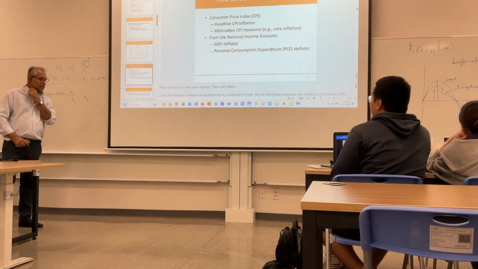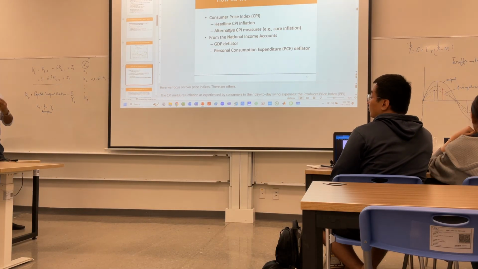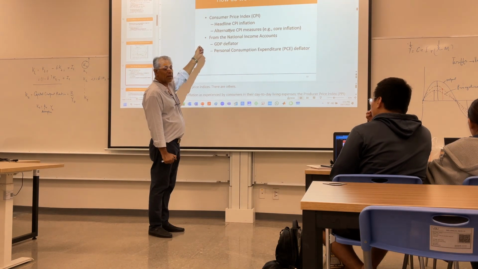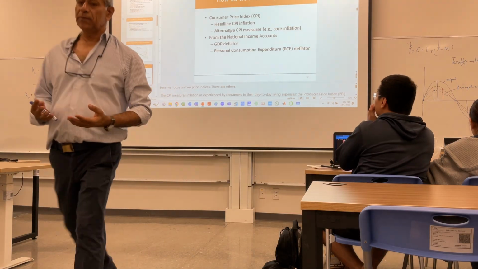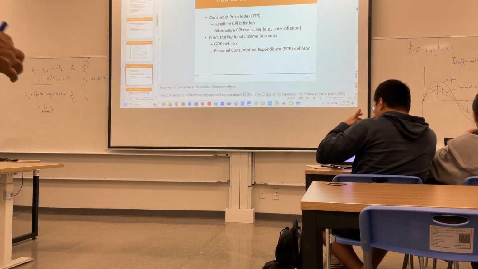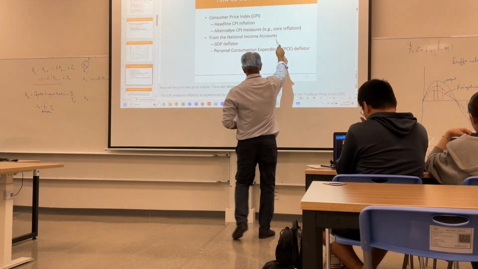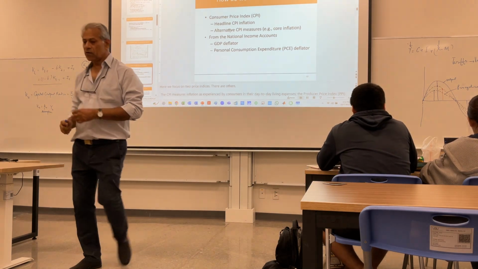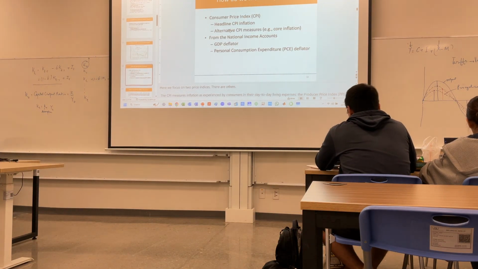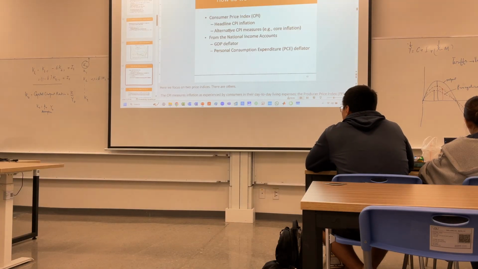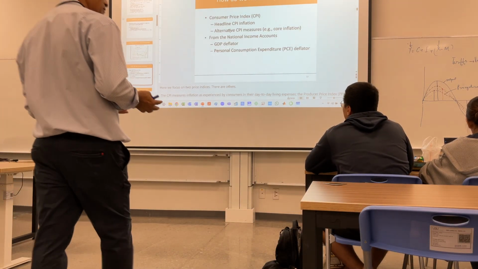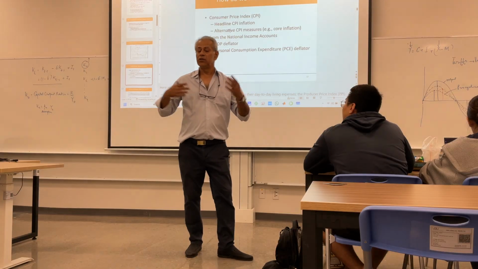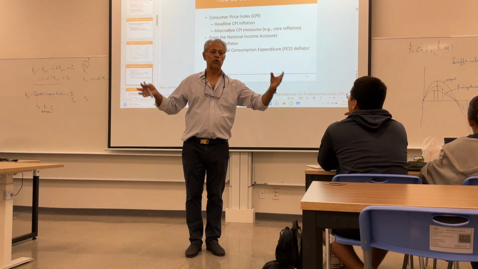How do we measure prices and inflation? Well, we basically use the consumer price index, and the consumer price index measures what is called headline CPI inflation. There are other measures of inflation that can be constructed once we have the headline inflation, and we are going to talk a little bit about what is called core inflation. At the same time, we already know from the national income accounts that there's a difference between nominal GDP and real GDP, and that difference is the GDP deflator. It is telling you the increase in the prices of goods and services produced by the economy during that time period.